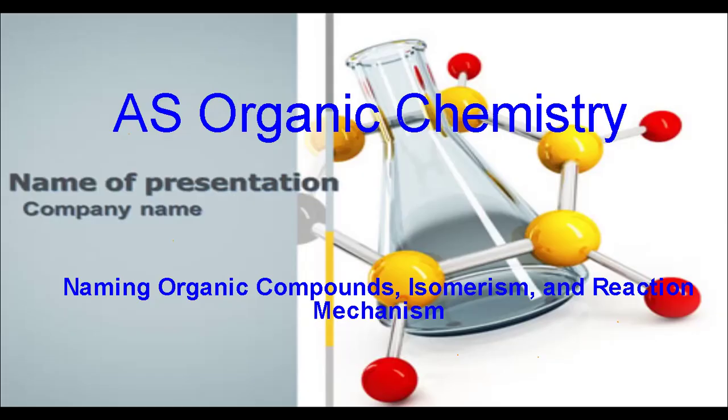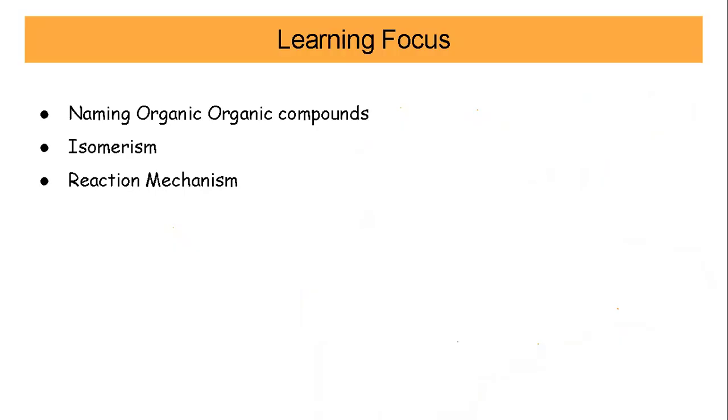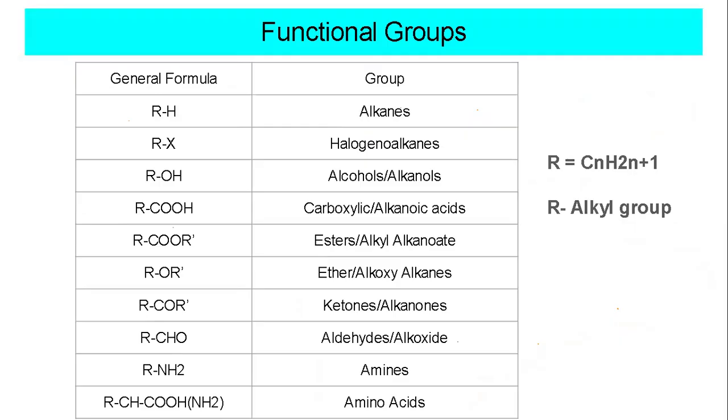Okay, so the topic is organic chemistry. So the organic compound, we're talking about isomerism and reaction mechanism. Okay, so if you're able to complete this, then move on to something else tomorrow. Otherwise, continue with this tomorrow. Okay, so of course, I've said this, the learning focus is learning of organic compounds, talking about isomerism and reaction mechanism. So let's start by introducing the functional group.